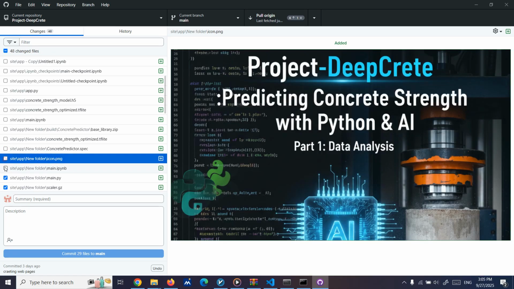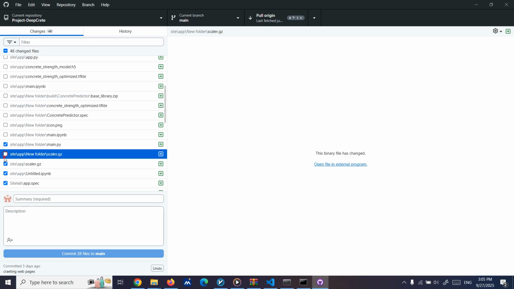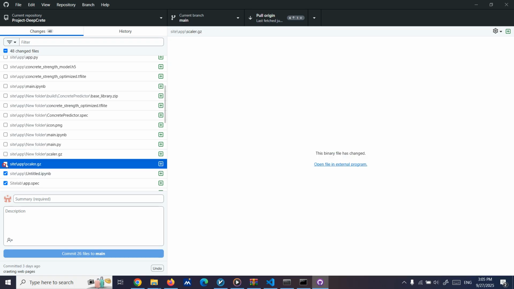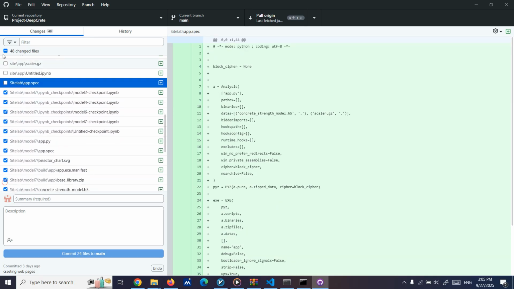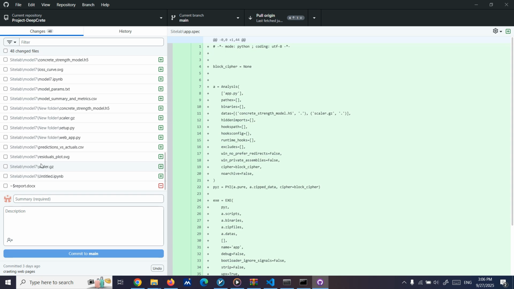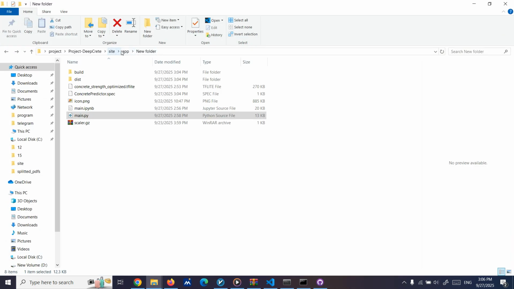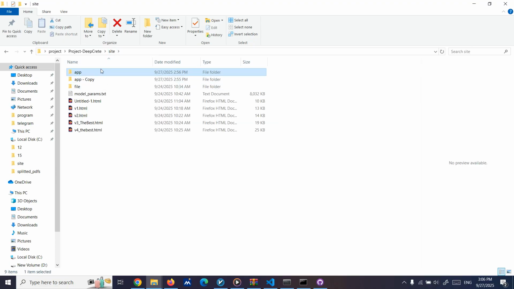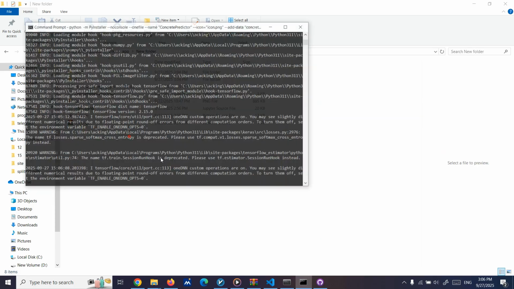Let's break it down. I must take all the apps out. The site lab is also useless. Okay, let me delete the site lab. I think we didn't need that.